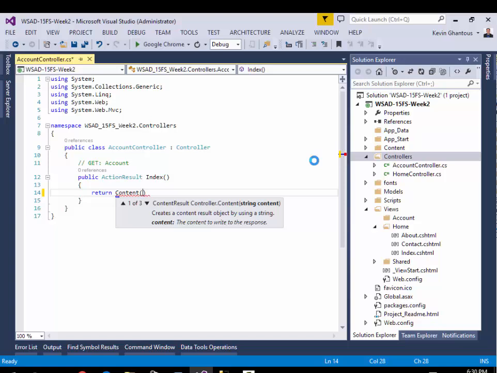So we're in C#, we're just writing C# code. Return content has a series of overloads. There's 3. First one takes a string. That string is the message or content that'll actually be sent to the client. Second option is a string with a content type.